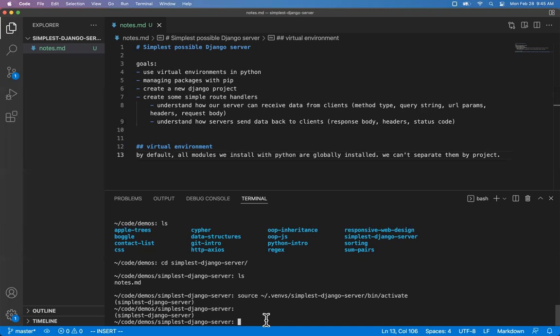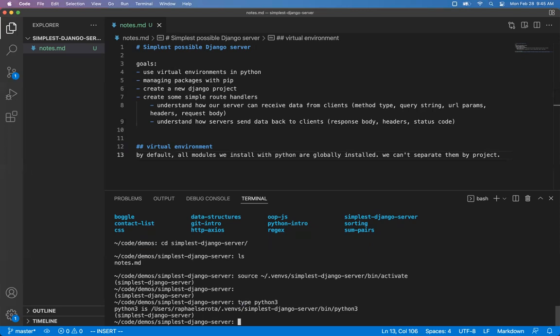Like I was saying, activating that virtual environment changes how our command line works so that now when we type Python, it refers to something different. Let me show you now. I type Python 3. Now it gives me a different answer. It's telling me that Python 3 is located in this virtual environment folder inside of my home folder. The virtual environment that I just created has its own installation of Python. And so now my command line knows that when I'm trying to figure out which version of Python I'm using, it's using the version in the virtual environment.